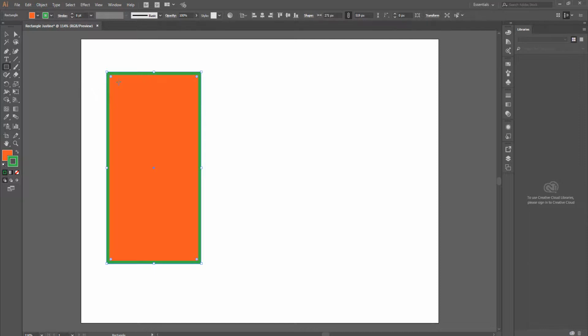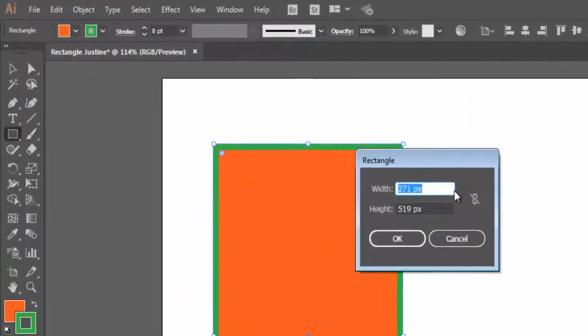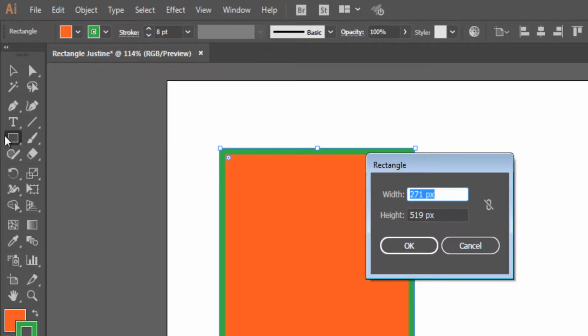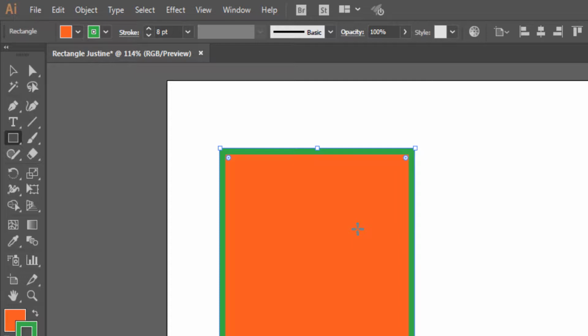A common mistake that a lot of people make when they first start using this tool is they want to click off of the object to deselect it, but watch what happens when I click off of it. Because I still have the Rectangle tool selected, Illustrator is assuming that I want to draw another rectangle. So I'm going to cancel this because that's not what I want. Then I'm going to switch to the selection tool, which is this hollow arrow, or sometimes I call it the black arrow. Now I can just click on this white area and my object will be deselected.